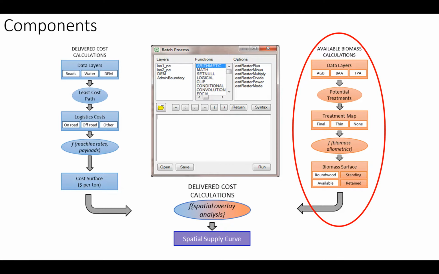How this relates to our economic and social well-being aspect of the Stanislaus Forest project. Specifically in this case, I'm going to walk through a demonstration where we're going to be talking about how do we define what's on the landscape, and then how to define how much it would cost to move across that landscape and deliver it to a given facility using batch processing and those tools.